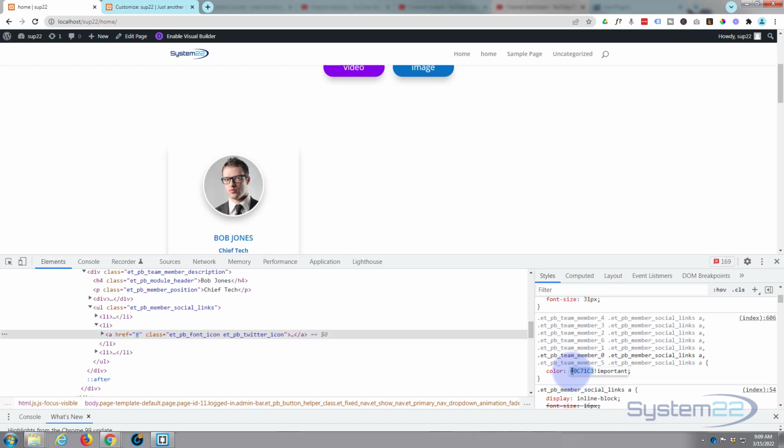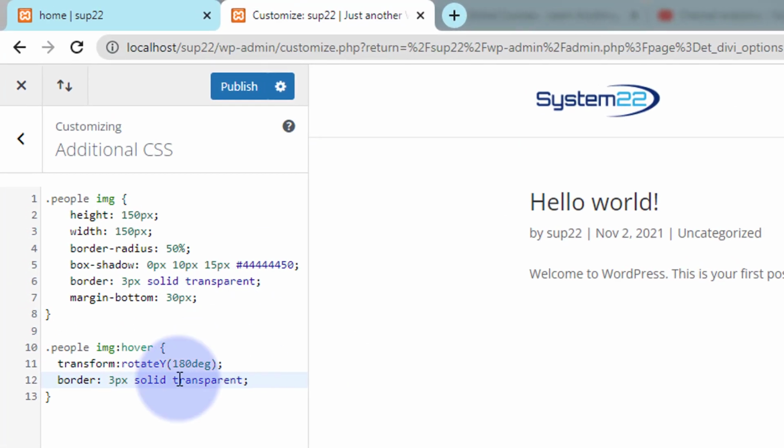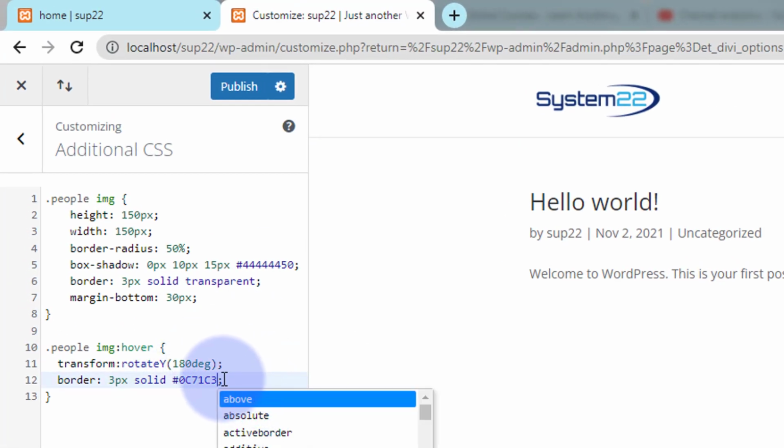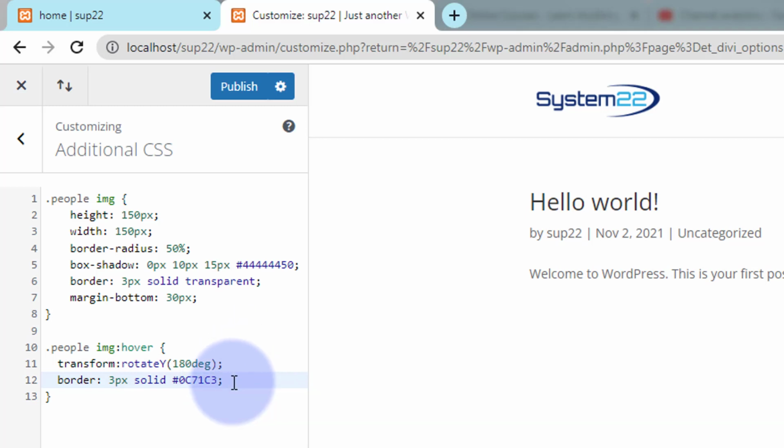Don't need the important, just need the hashtag and the hex code there. Control C to copy again. And we'll overwrite that where it says transparent. Make sure you don't lop off that last semicolon there. Not that it matters too much here because that's the last entry of this, but it's a good idea to get in the habit of keeping those on the end there.